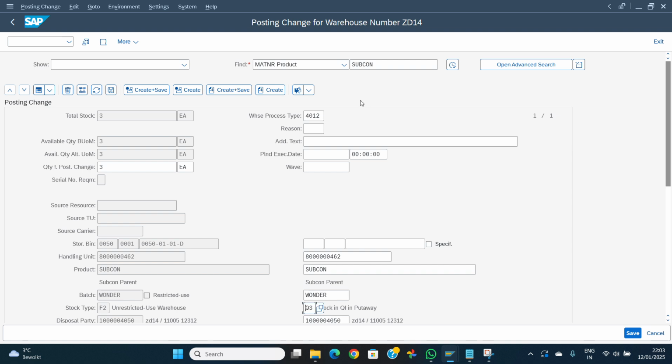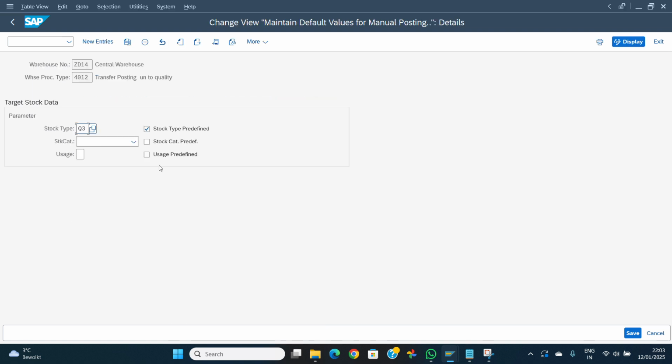So what we will do is flip the value in the WPT. Let's use something else, and we'll use Q4, because at the storage type level 50 we have availability group 002. And now in the WPT 4010, let me go to 4010.